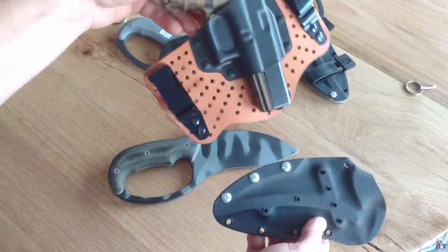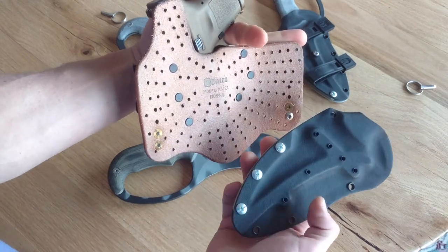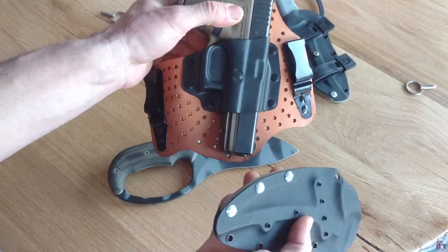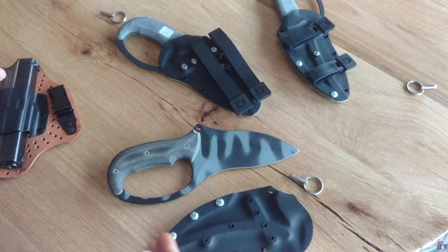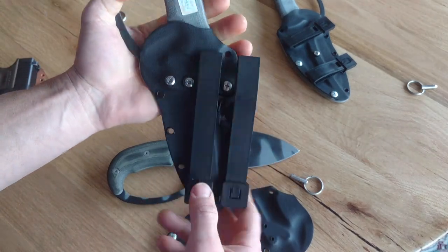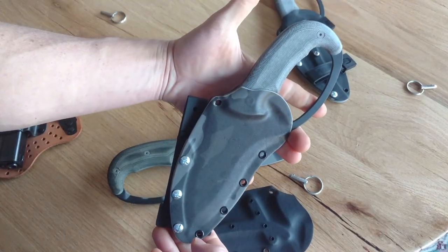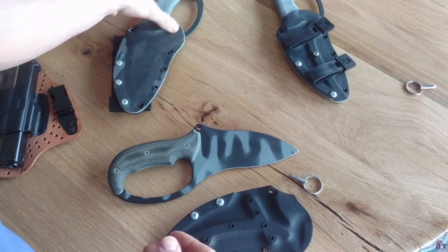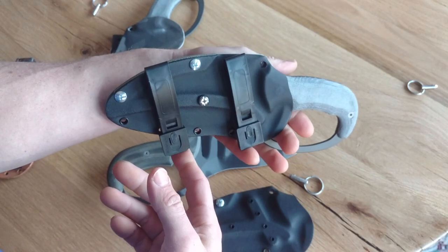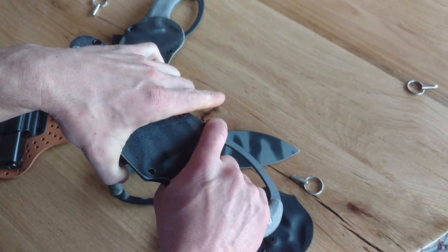The back of the sheath has hardware for mounting to whatever you want — for instance, a leather holster panel. You might have to make your own, but you'd be able to adapt that in the same way as this Gawco holster is designed. Or, I offer it with mouse clips installed, either vertical for a module or belt carry at that angle — which is a pretty good angle for a strong draw — or horizontal, so you can carry it behind your back, or reverse grip draw, or strong draw across your chest.